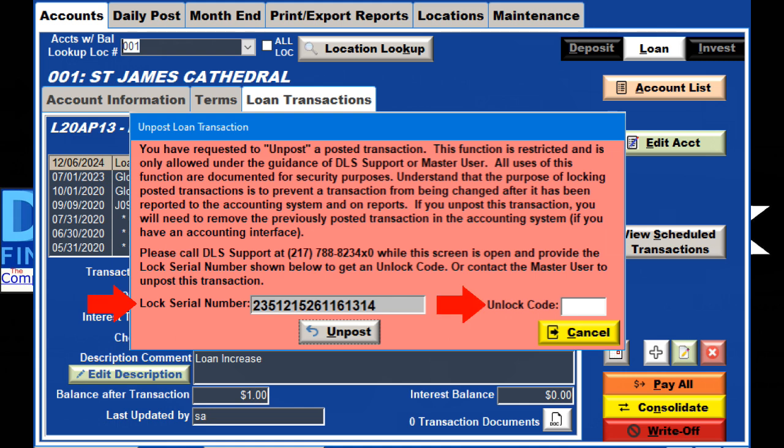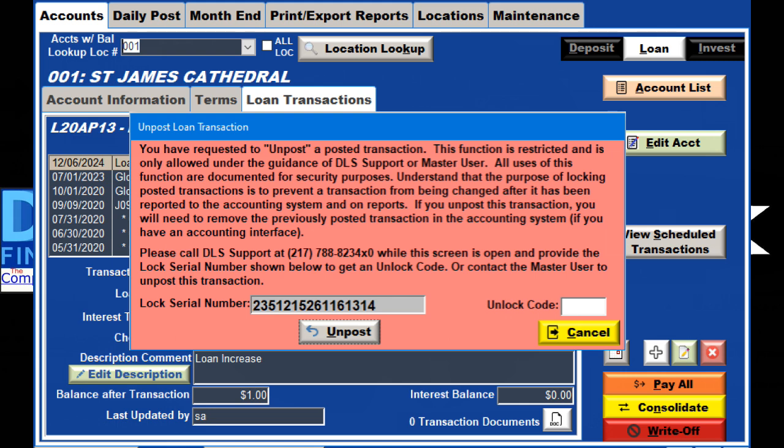While the form is on the screen, read the lock serial number to the person that answers the phone, and they will give you a shorter code number back. If you have more than one transaction, tell the person how many you have, because more than 6 would be faster if the support staff got on your computer and helped you with the situation. If you get the voicemail message, it is because we are all busy with other clients. The serial number is not connected to the transaction itself, but a random number generated with the opening of the form. This means that every time you open the form, you will get a different number.